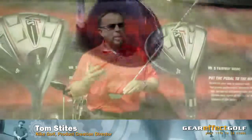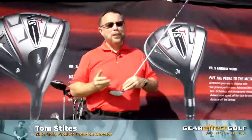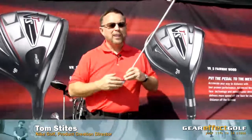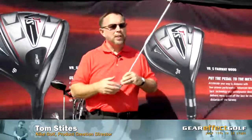Well, better players — world class tour caliber players — they've got a club for every distance, except a little longer off the driver and maybe longer off the tee, so one could argue that it's not as important for them. But believe me, they enjoy getting a little extra distance too.